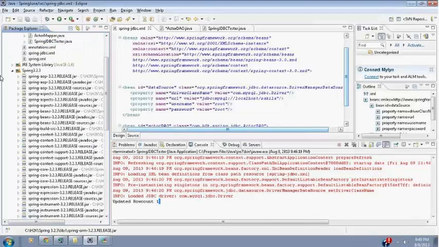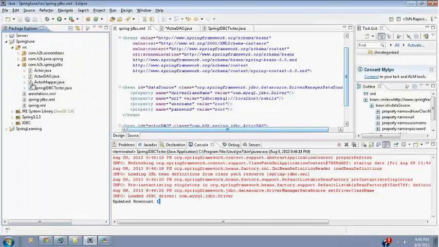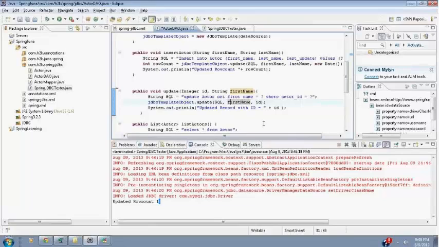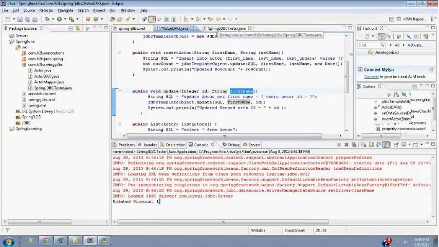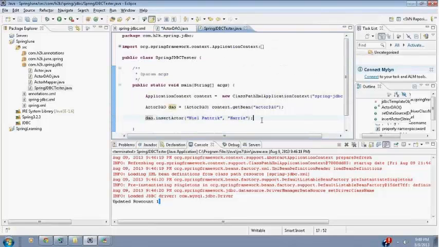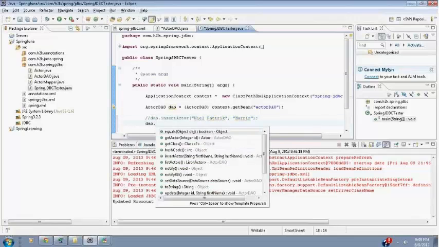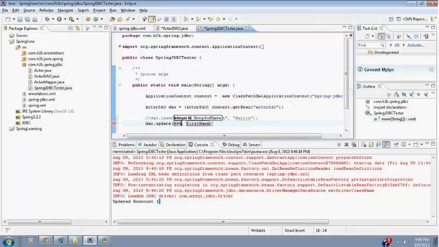An update has the exact same format. I will just pass an ID and the first name, and that particular ID should get updated with the first name. You can verify those results. We can also list actors after this, and then we can verify all the results together. So right now I will just update. I don't want to execute the insert group, so I'll just comment this out. Update, integer ID, let's put 999. I know for sure this ID exists, but let's put 1. There's no harm putting 1 and updating the first name to Brian.